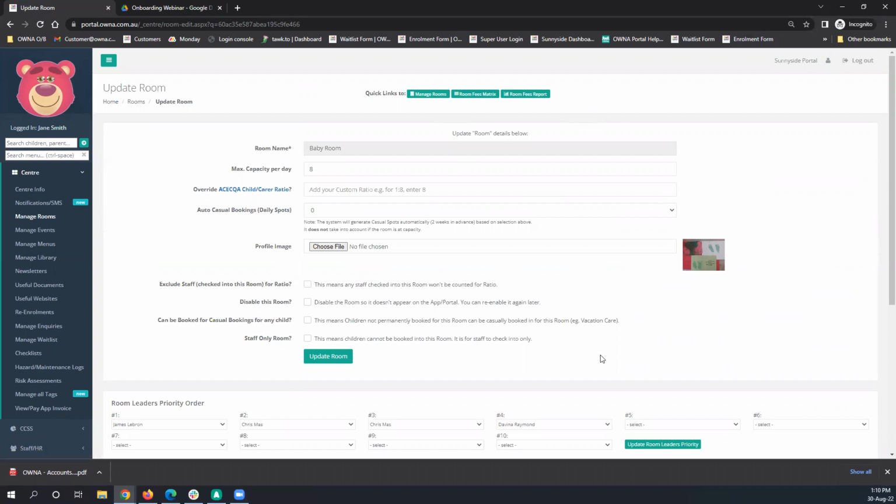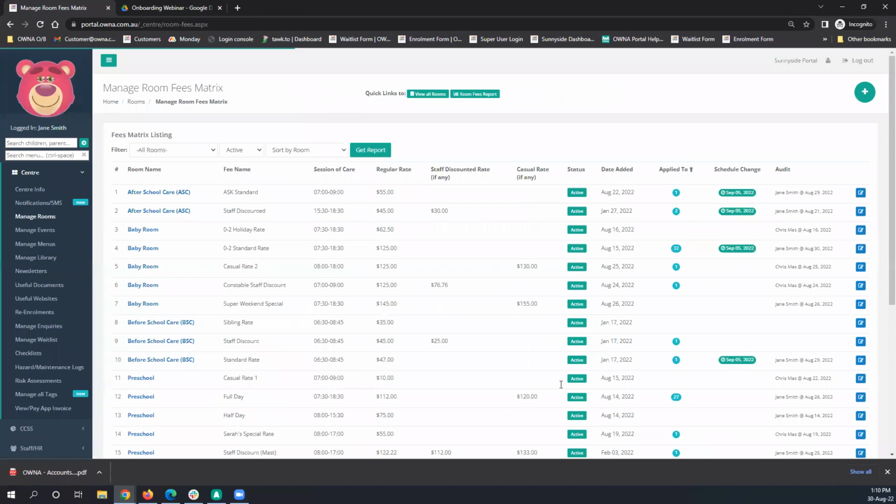Okay, cool. And touching on from yesterday, you can then run this fee matrix report once it's turned on to see all your different fees, all your different rates, who's on them, and so on and so forth. You can then use these fee structures on individual tenancies and in the children's profiles. Awesome.